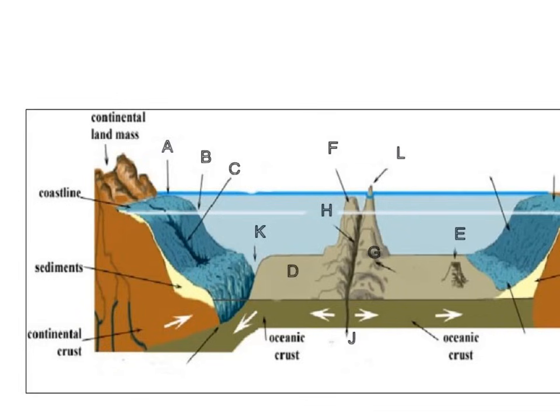Okay, so we're going to start out. Up here we have the continent. This is the land. This is where we would live. Now this shows a rocky shoreline, and here in Georgia we have a very flat, sandy shoreline, but different places. But at any rate, this is the continent.